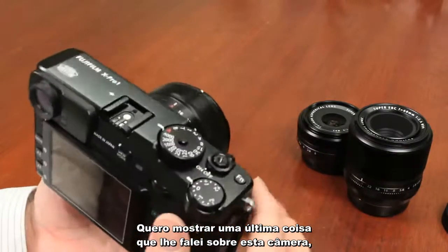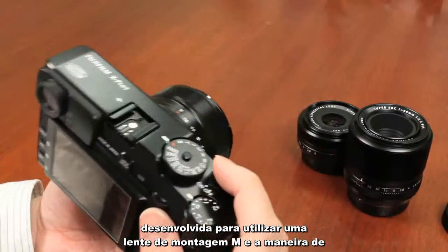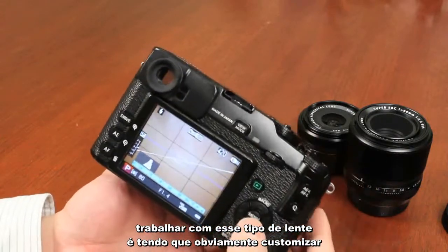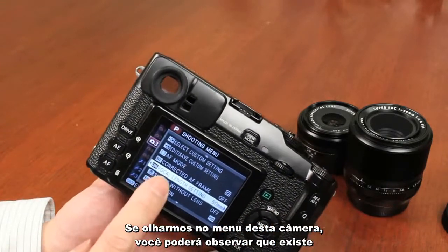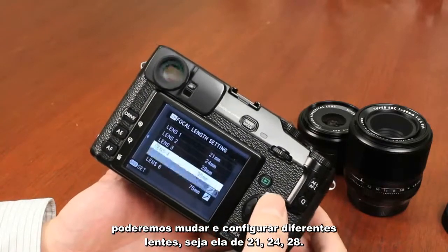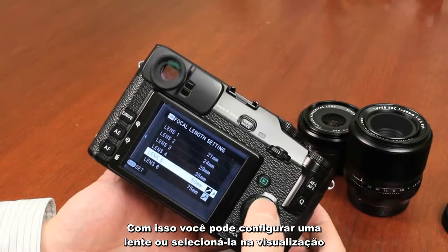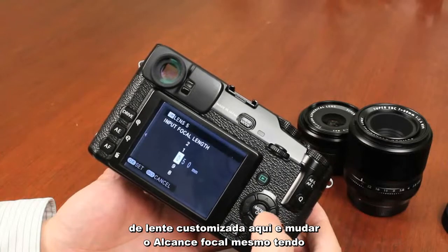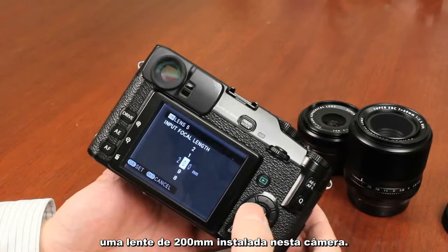So that's just a quick look. I want to show you one last thing. I talked about this camera possibly having a development for an M-mount lens, and the way to work with those lenses, of course, is you would have to obviously custom set the menu for that. And so if you go into the menu on this camera, you can see there's actually a setting for focal length settings. And by selecting that, we can change and set up different lens, whether it's 21, 24, 28, and whatnot. And I can set up a lens here. I'll select that and do custom lens right here and change the focal range, whether I have a 200mm lens that's attached to this camera.